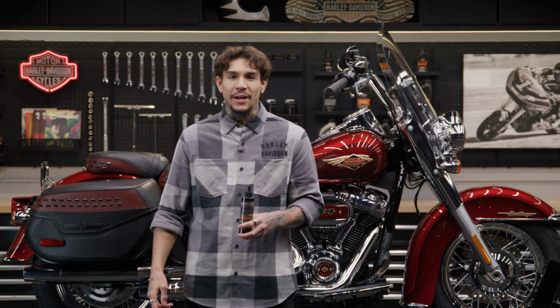Are you looking for an easy way to give your Harley-Davidson a new level of protection and shine? Look no further than the HD Graphene Spray Coating.